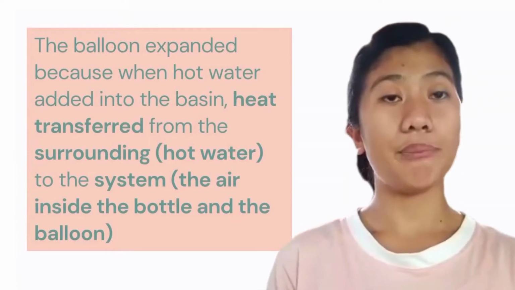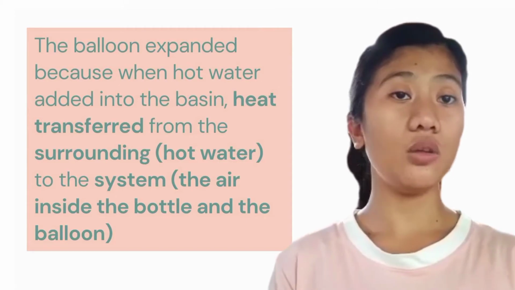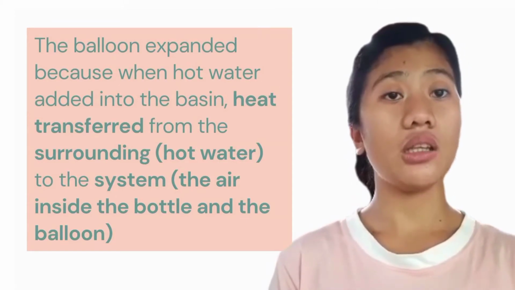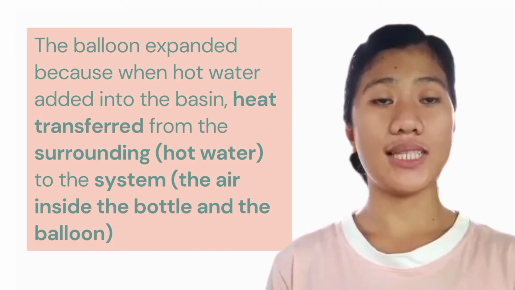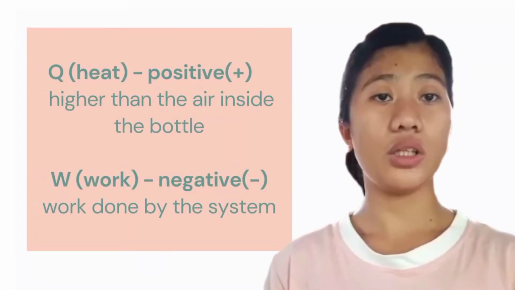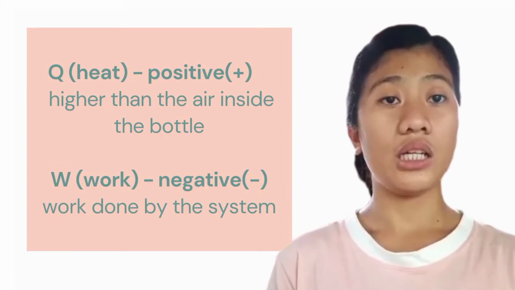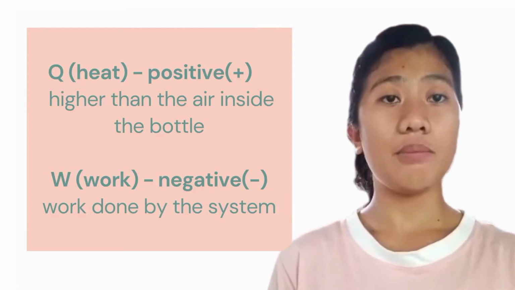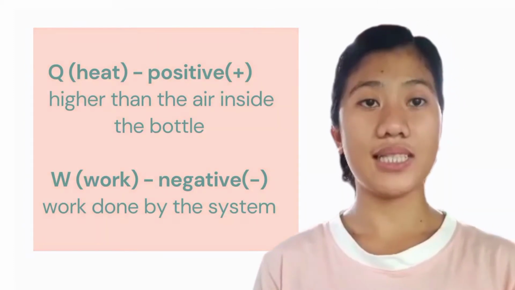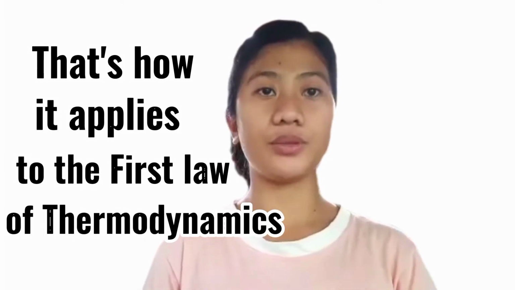In the experiment, the balloon expands as we add the hot water, in which heat transfers from the surroundings to the system. So Q, or heat, is positive because the hot water is hotter than the air inside the balloon, and the W, or work, is negative because the work is done by the system. The heat input is stored inside the system as internal energy before it transforms to work. So that's how it applies the first law of thermodynamics.